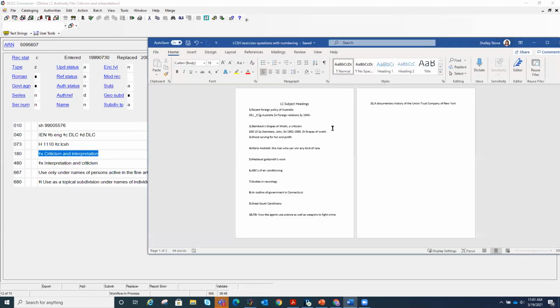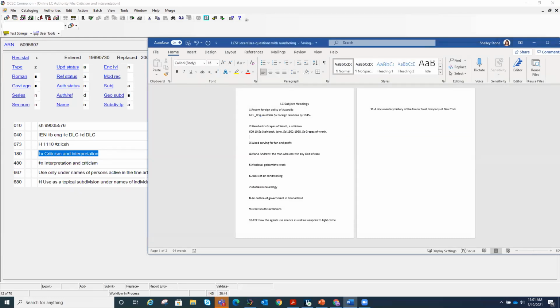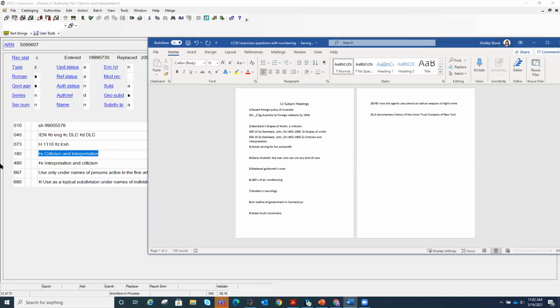So what I would do is leave this 600 that we've already put in there and add another 600. But this one would be Steinbeck, John, subfield D, 1902 through 1968, and then just a subfield V, X, criticism and interpretation to match what is here.